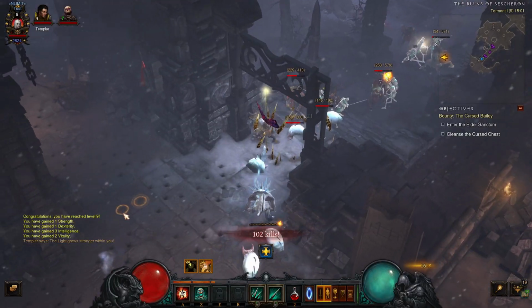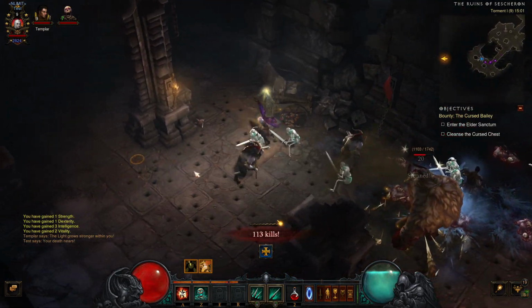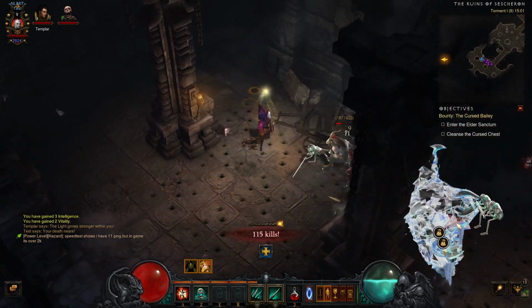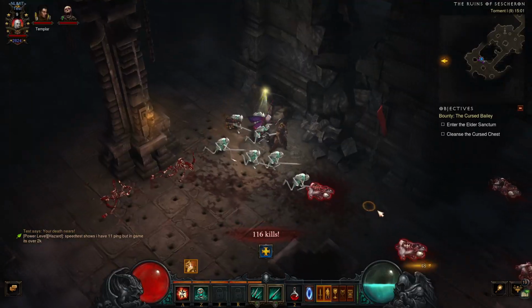Because you only have a few seconds and the massacre bonus is gone. So you really want to make sure that you don't misclick or click next to the enemy or whatever, because then, you know, your massacre bonus is gone. And that would be very unfortunate.